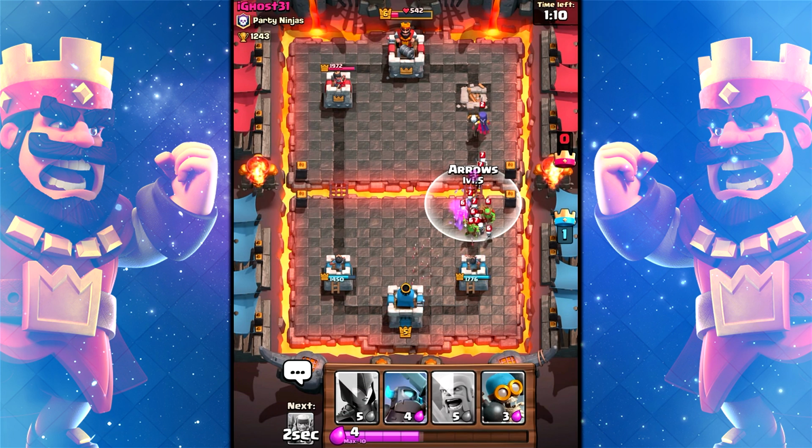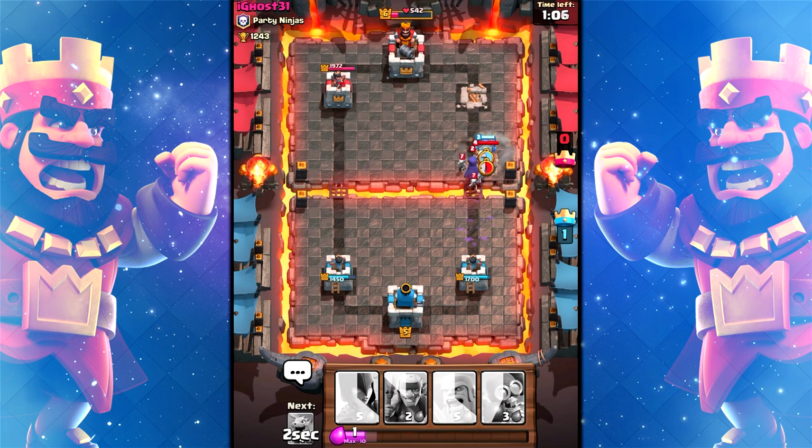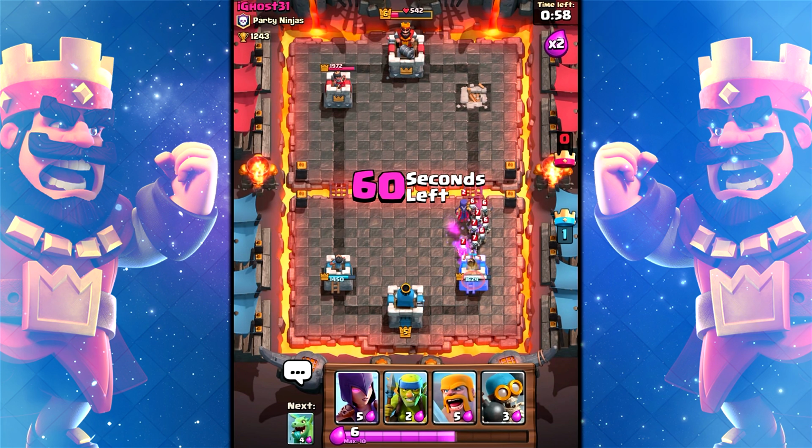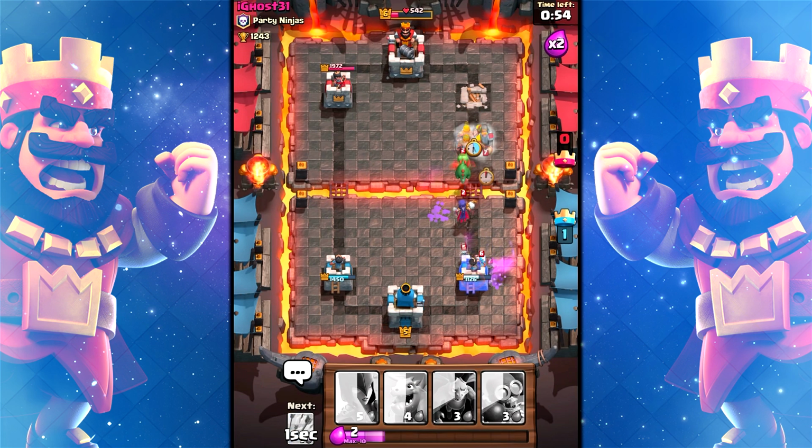Now he's coming in from the right side with a bunch of skeletons and goblins, which I took out with one arrow shot. And I made a small mistake here. I put down my P.E.K.K.A. thinking that she would take out that witch, but he did put down a bunch of skeletons there, which took out my P.E.K.K.A. So they're gonna get a bunch of free shots on my tower right now. So yeah, I'm starting to slip up at this point.